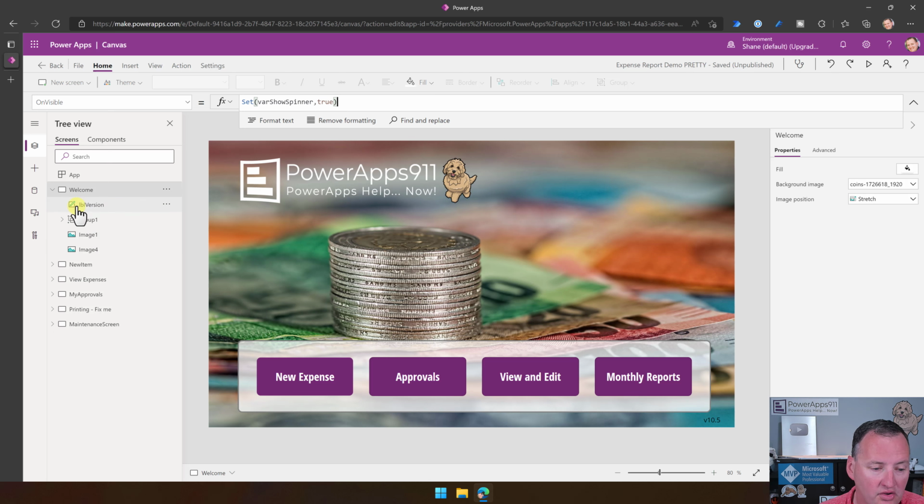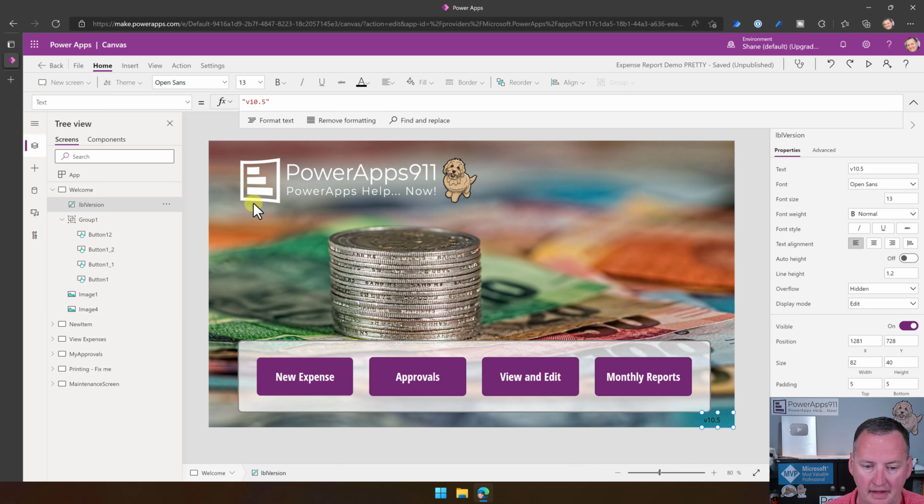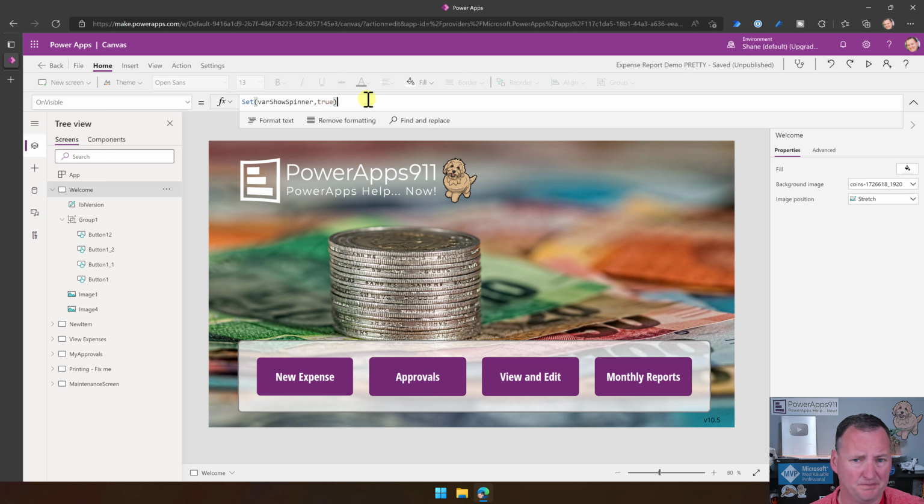But if I look over here on the left, I can see intuitively that there is no loading pop-up, right? There's the image there, there's an image there, there's the 4 buttons, and then there is a label in the corner, right? So there is no loading pop-up. So they are setting this variable to true basically for no reason. Now, if you're not positive, right? I'm positive because I know my style.